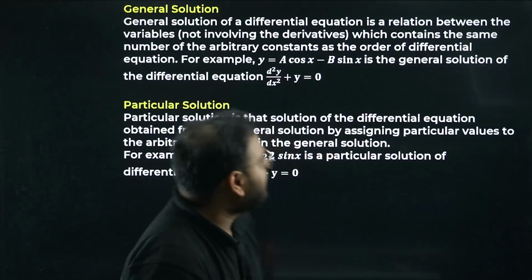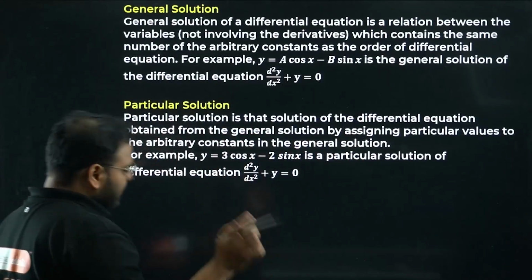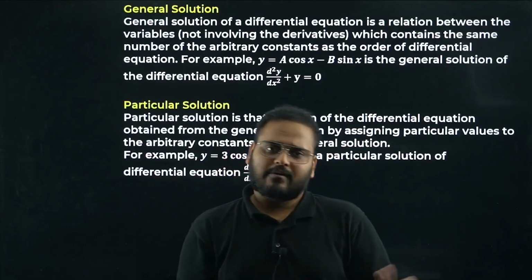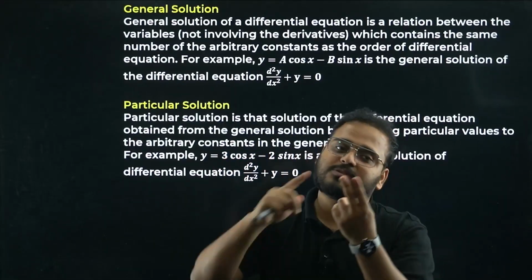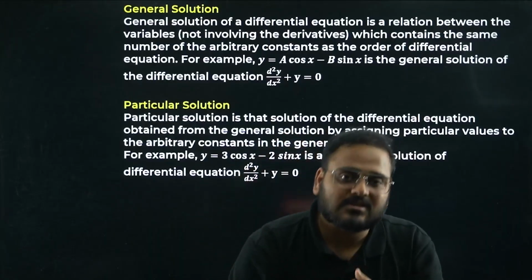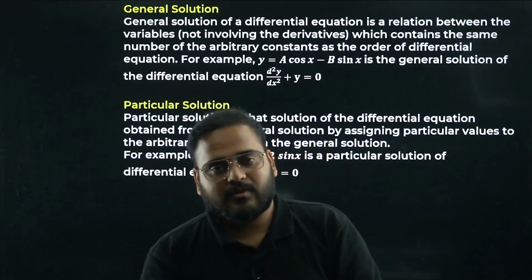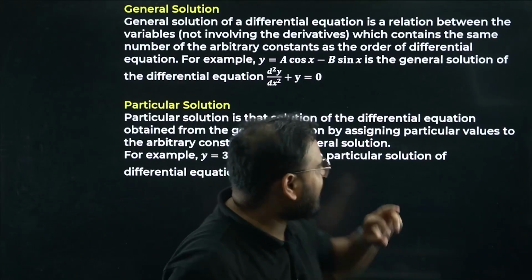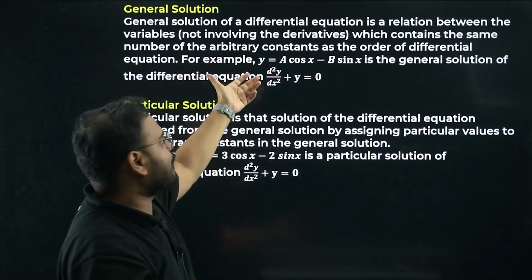1 mark for free. Okay, what is the general solution? Again, we are supposed to solve differential equations, right? It's an equation, you have to solve it. So we have two types of solutions. One is called the general solution. Second is called the particular solution. As the name suggests, whenever you have a generic value, for example, like this.